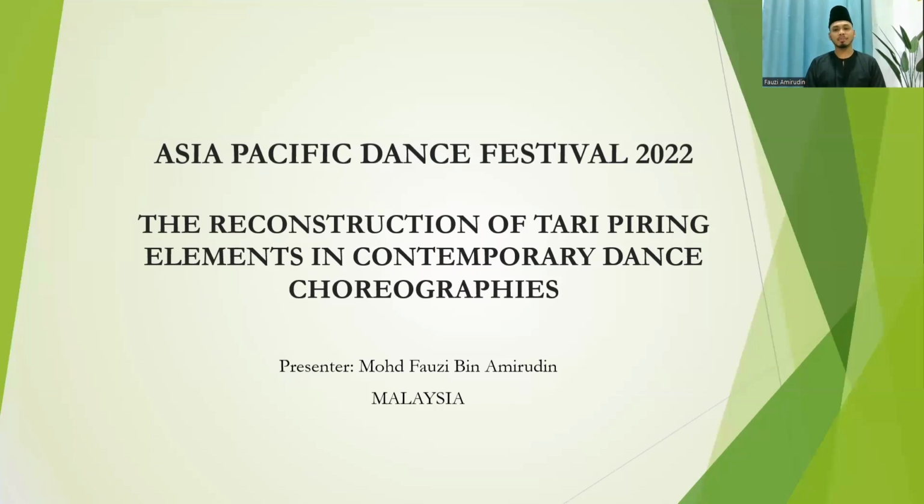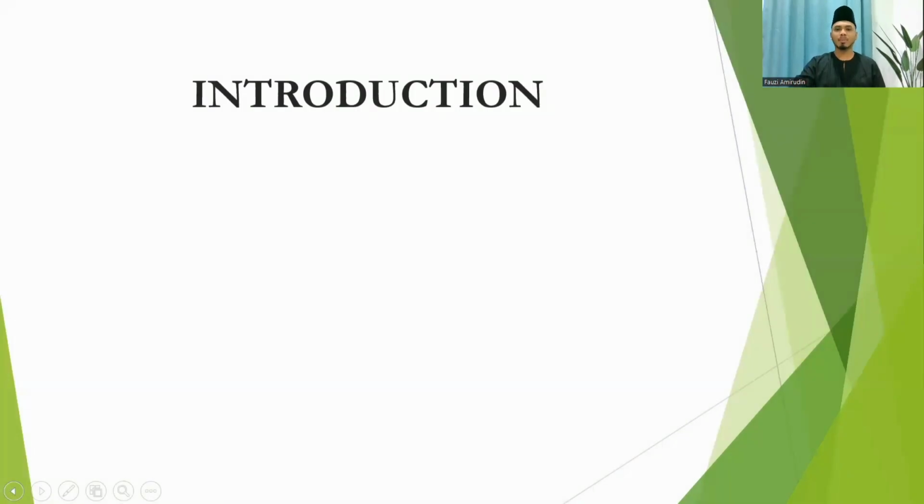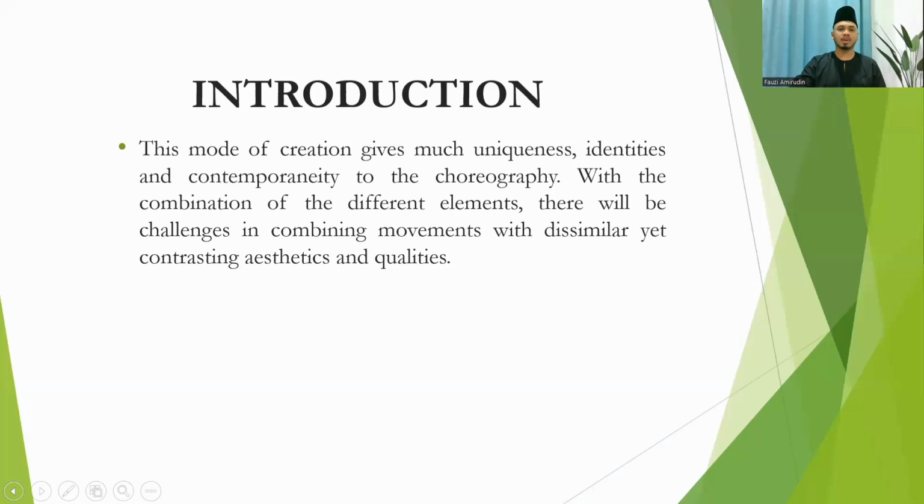Today, I would like to present my research paper entitled The Reconstruction of Tari Piring Elements in Contemporary Dance Choreography. Creating contemporary dance choreography using traditional dance elements is a common choreographic practice in Malaysia. Many Malaysian choreographers trained with both traditional and Western dance techniques have been mixing traditional dance elements with Western techniques in their contemporary dance creation. This mode of creation gives much uniqueness, identities, and contemporaneity to the choreography.